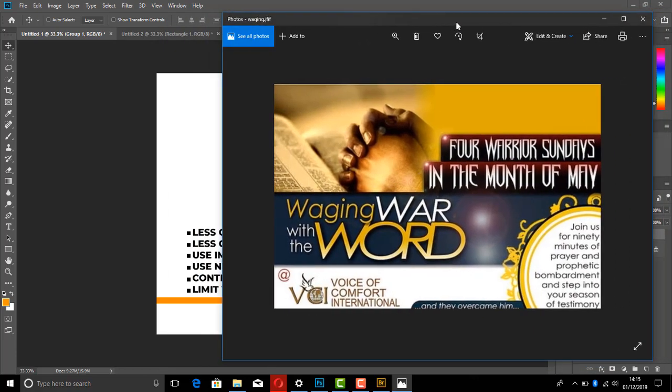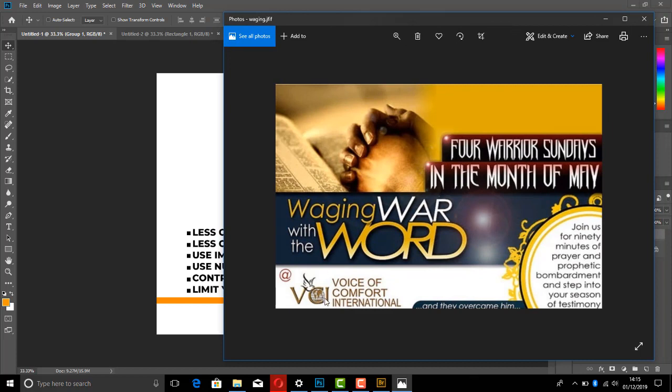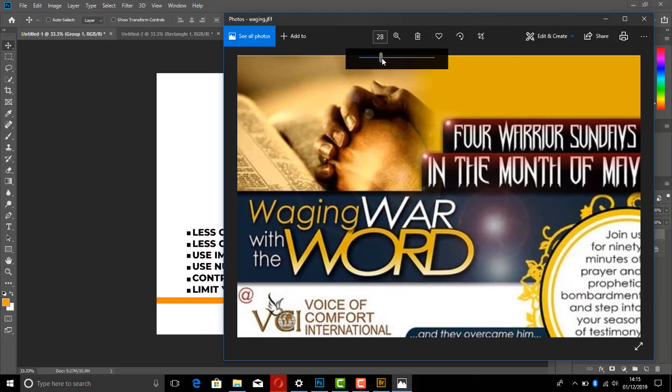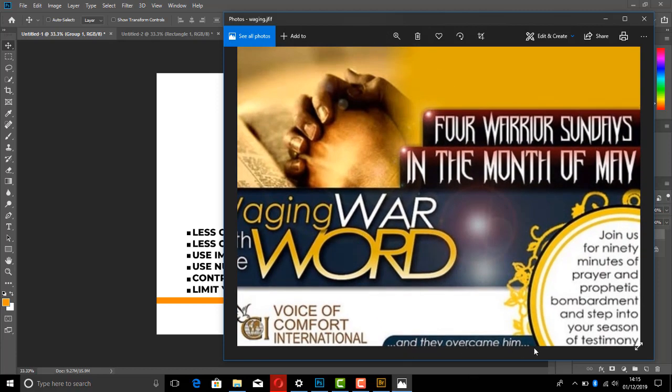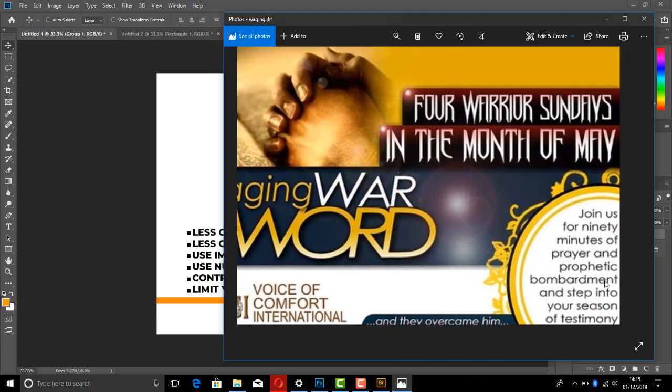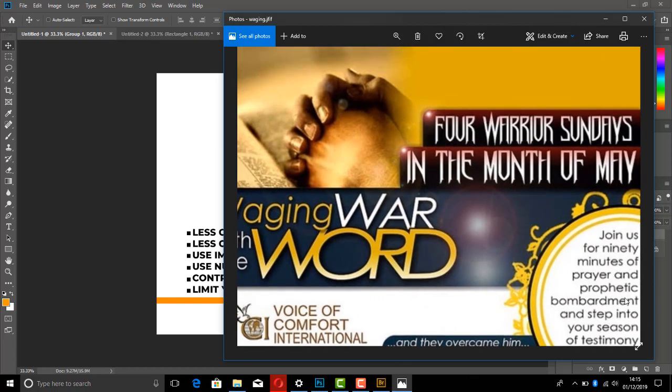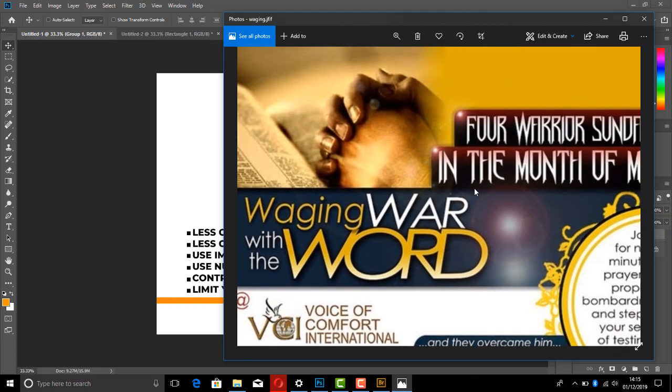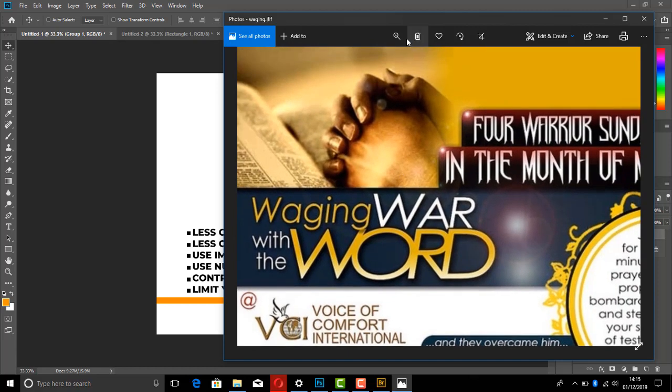While this picture is loading, first of all, the less of colors, the picture is out. Right now, this is a very wonderful design, a plain background, nice background, and the rest of them, less of colors. But can you see that it's breaking the rule of margin? It's designing into the margin while every other thing is inside the margin. Look at the bottom part of this. It looks as if the text is cutting out of the design, which is very improper.